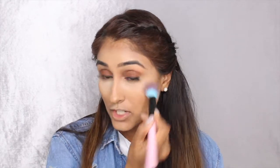Hi guys, so I've just literally completed my eye makeup, and just before I did that, I set my under eyes. I just used the Spectrum A04 brush, and I literally just applied my setting powder just under my eyes here. Everywhere where I applied my concealer, I've just gone and set this in. So I'm just gonna blend this away. So just buff that all off.